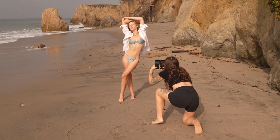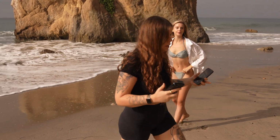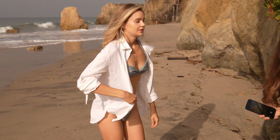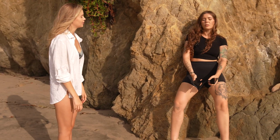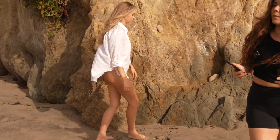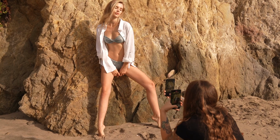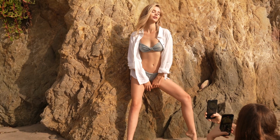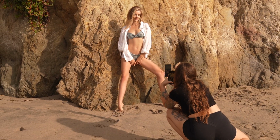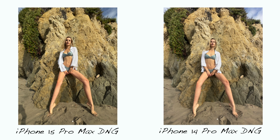Beautiful. And let's get you here, and if you could do something like this, if you can just lean back and then maybe something like this with your arms. Yeah. Looking at the footage, it doesn't really seem like the 0.5 has changed majorly at all. It seems to be the same quality as the iPhone 14 Pro Max. And I do like the effects. I don't really use it a lot because it just does distort the body quite a bit, but I still think it's a really solid camera to have.